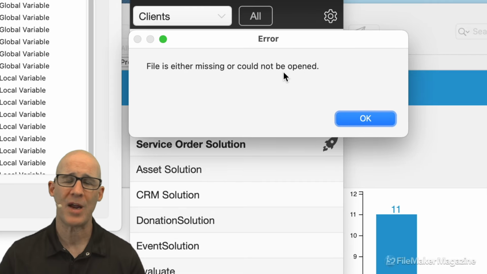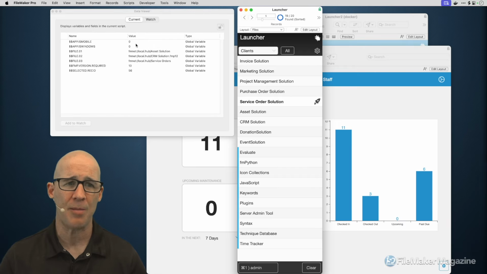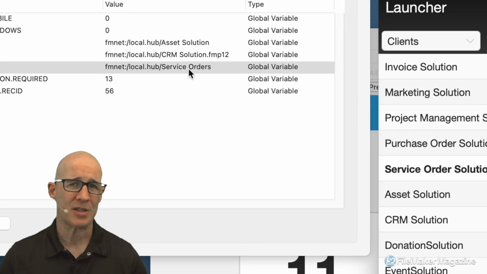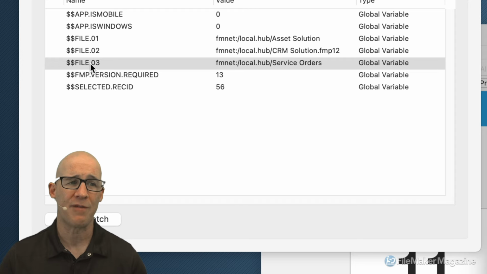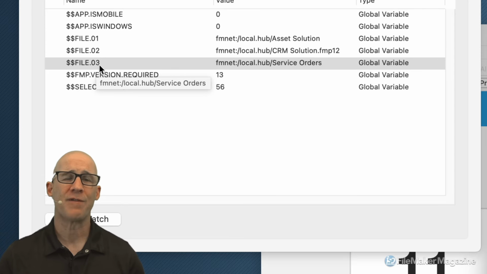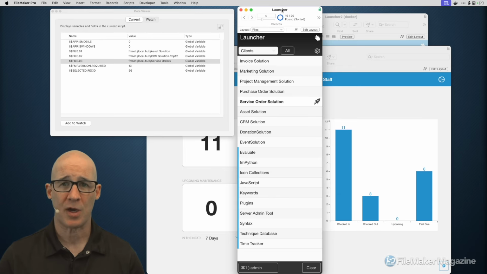Nope, we're getting an error right here, which is the script saying it can't find that path. It exhausted all of them. And you can see that it did attempt to make that connection onto a variable called file.o3. So this is the core fundamental of how this launcher is working.